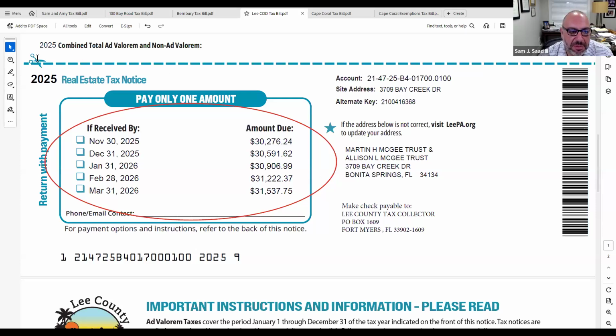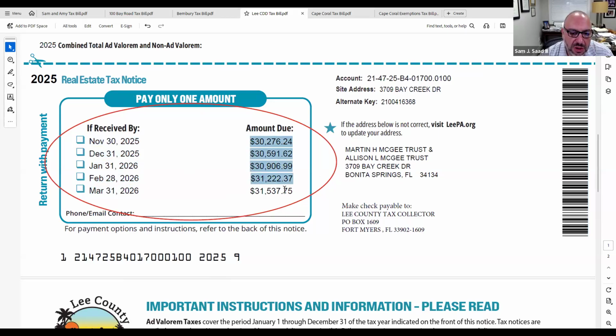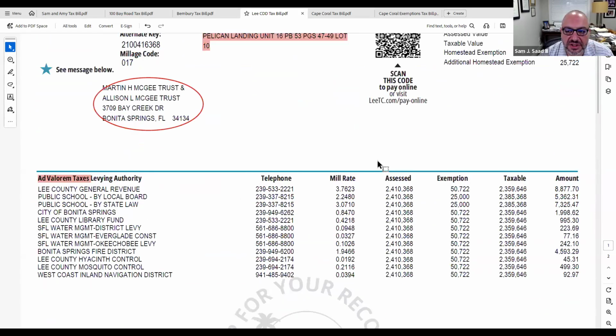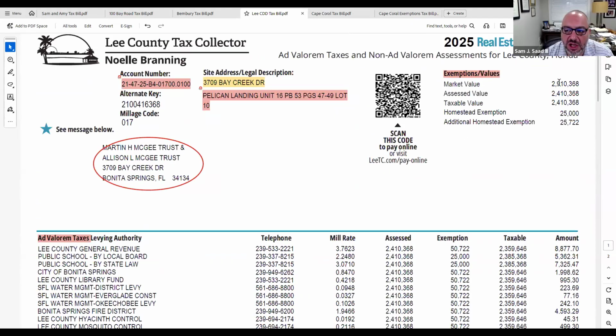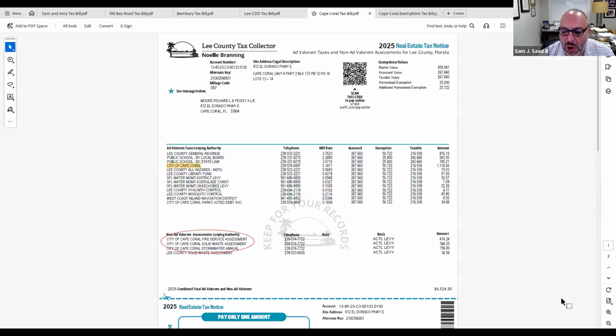You clip the top here, and then you check the appropriate box for the time period when you're paying taxes, and you write the amount owed on the check. And you can see here this property is assessed at 2.9 million in Lee County. That equates this year to a $30,000 tax bill. So let's look at a tax bill in the city of Cape Coral.